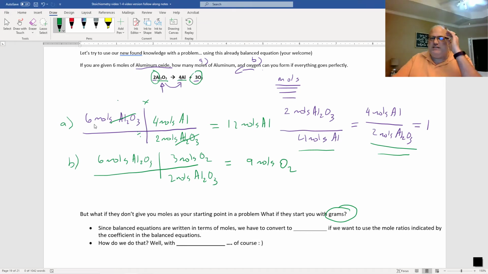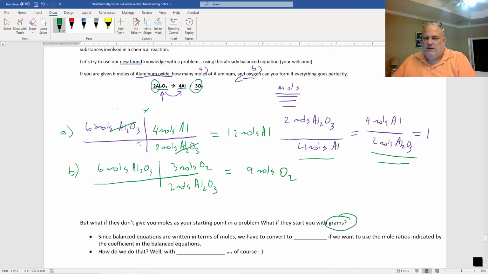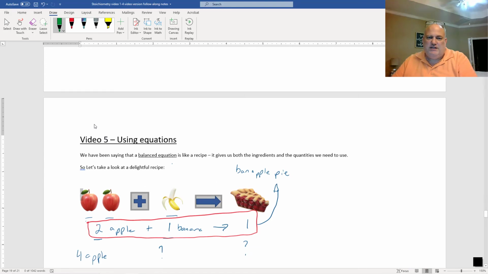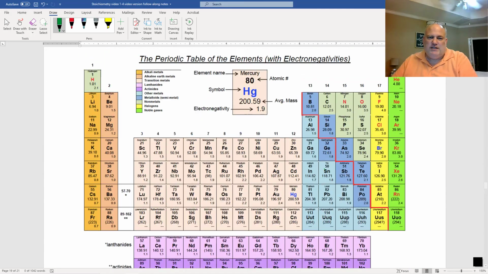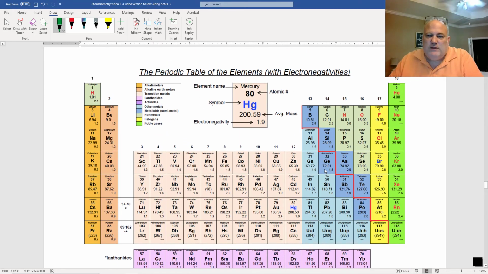Now, if you see the connection here, we're connecting back to the problems that we did in the previous videos. Didn't we use our periodic table a while back? And I'm going to very quickly scroll back to the nearest periodic table, which is right here. Didn't we say that the number that's underneath here, this number, isn't that the number of grams per mole? Which means that we can immediately use our periodic tables to do conversions between grams and moles.